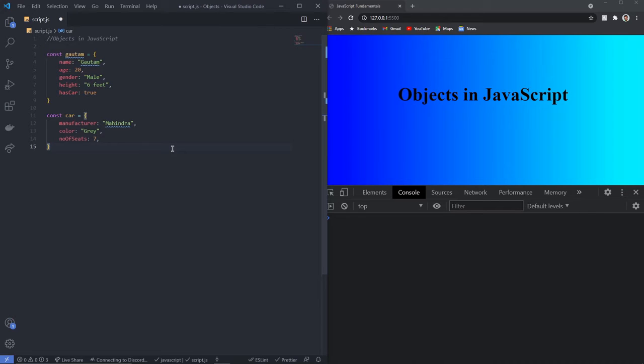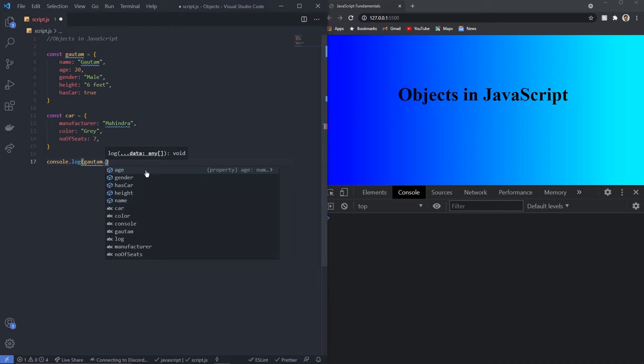Now how do we access each attribute of an object? In real life, if you want to know the age of a person, we will just ask them what their age is. In JavaScript, if you want to know the age of Gautam, I have to come below the declaration of the object and say console.log, the name of the object, followed by a dot, and then the attribute I want to access. So I want to print the age of Gautam. So if I put this into a sentence, I'm going to put some back ticks, not double ticks. Sorry.